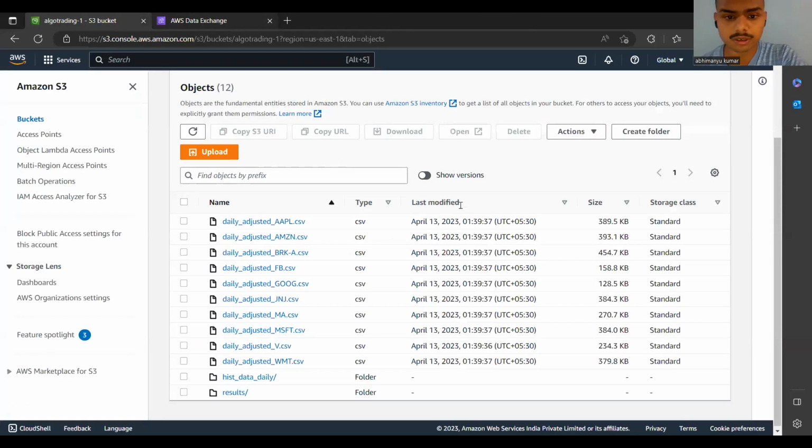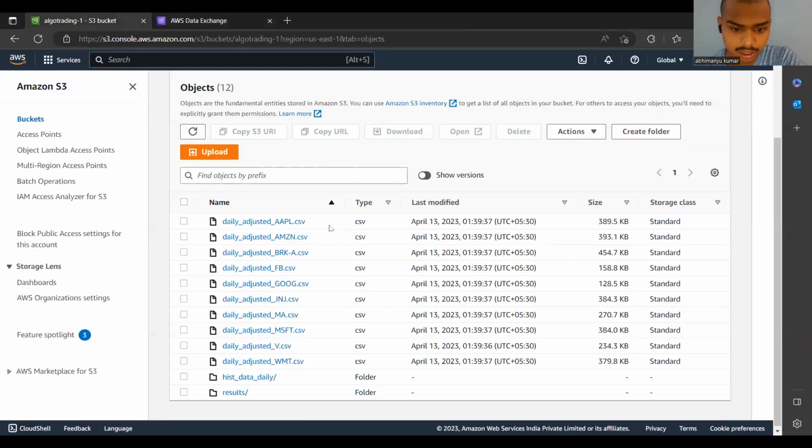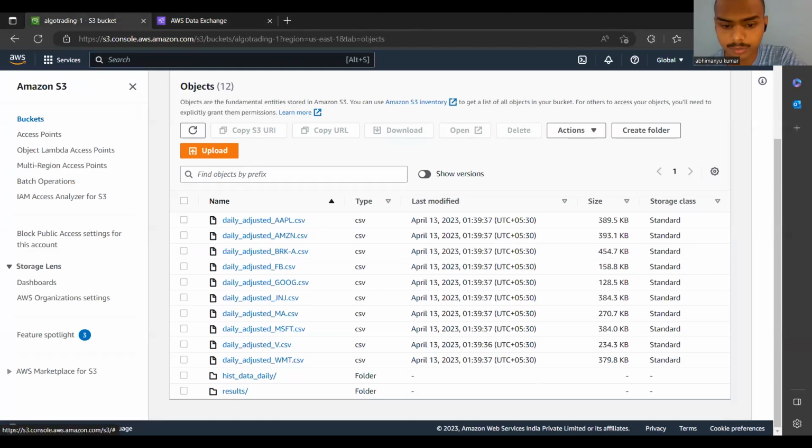It is provided by Alpha Vantage. It is 20 years of end-of-day stock data for the top 10 US companies by market cap. We uploaded these data sets on Amazon S3 for storing them. Like you can see, there are around 11 data sets. We need to make it into one data set so that we can work on it.